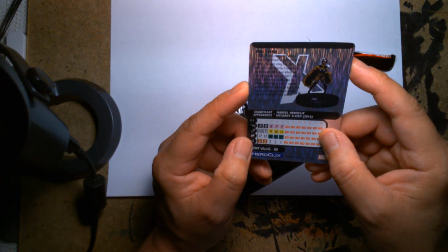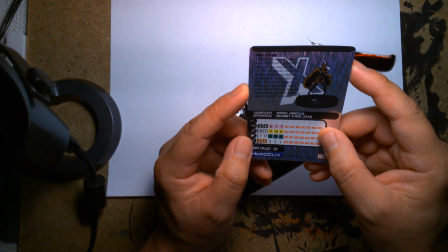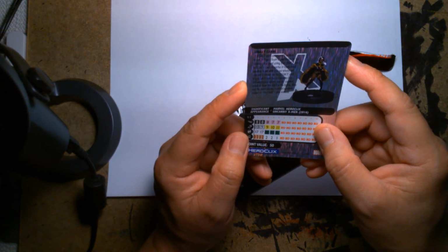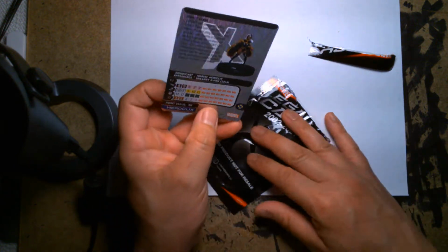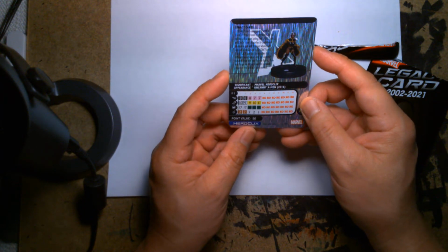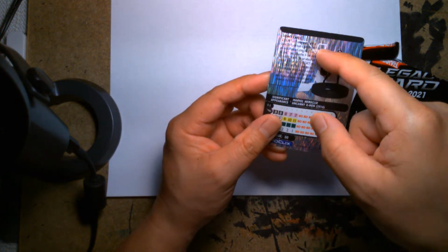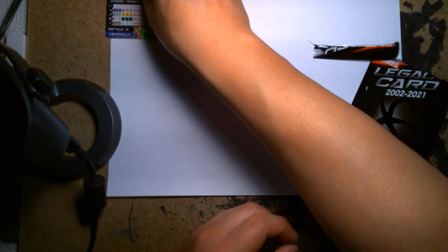So it says here, a Legacy card corresponds with a Heroclix figure from a past Heroclix set release. If played using the Legacy card, a Legacy card character is considered modern, legal with the set. So, all right, I could be wrong, but my understanding with this Legacy card is that if you get a modern figure of Storm, you can apply the Legacy attributes to her. I think that's what it's saying. I'd have a better understanding of it, but to be honest, it's hard to read with this holo foil. Right, so we'll set this card aside for now.